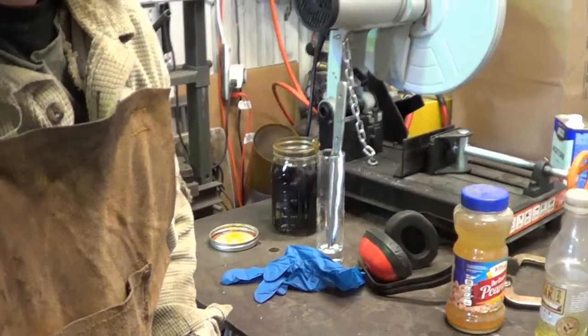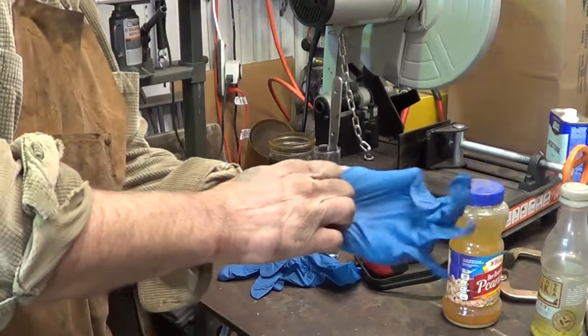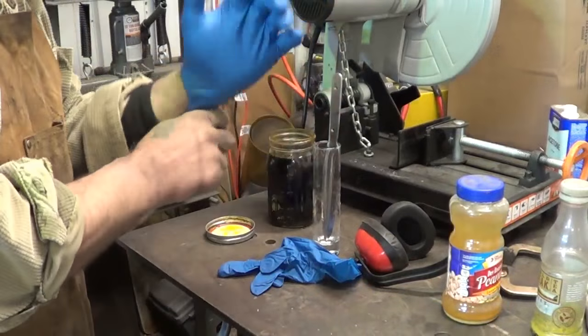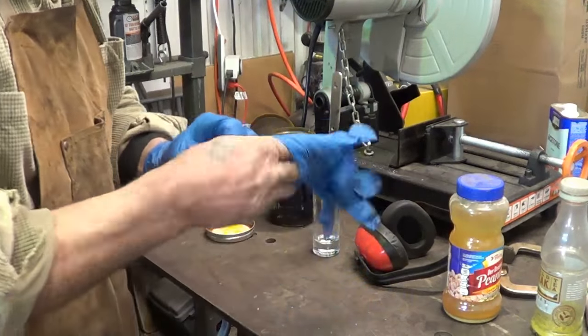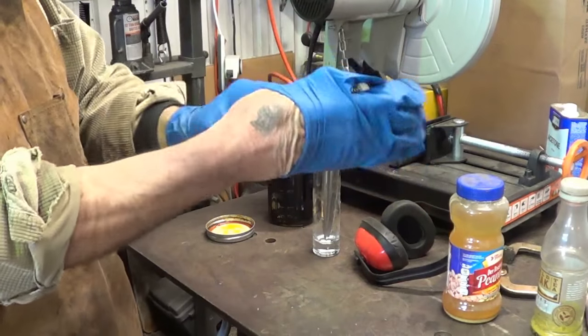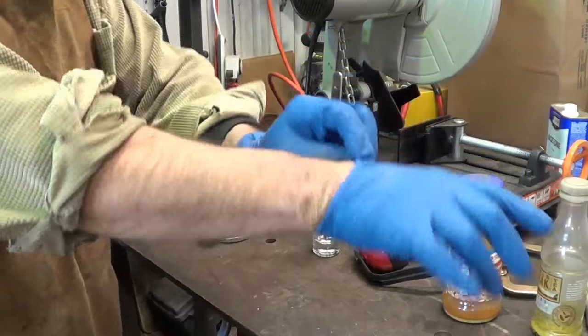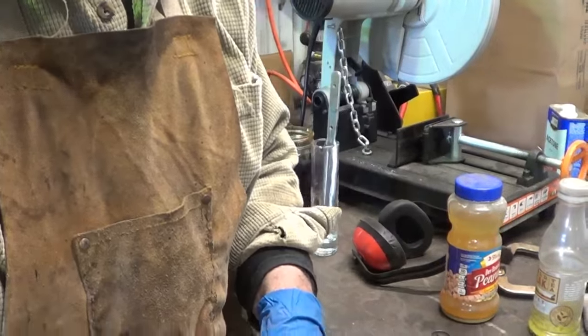So I found that little jar, and we can do it in two steps. I do want the handle to be etched a little up into the wood, so I'll go ahead and pour the etch into this jar. And, boy, I wish I had something taller, but I don't. We'll let her etch for a few minutes while I finish grinding and sanding the handles.